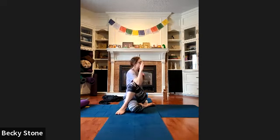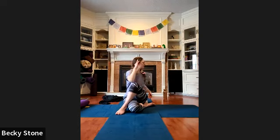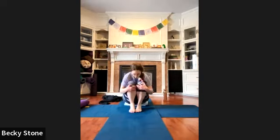Here we're nourishing this third chakra. We get a lot of energy moving into the third chakra. Twists are very nourishing, very pranic building, because they are a detoxifying process for the energetic body. So when you do release the gaze and come back in, perhaps you can notice a sensation of rushing, releasing. Maybe that's blood flow, maybe it's prana, maybe it's both. So after that, a hug with both knees might feel quite nice.